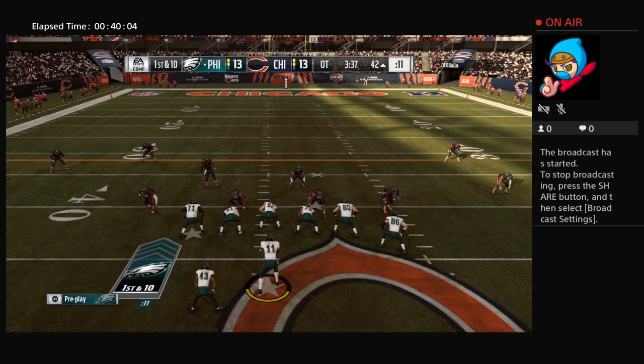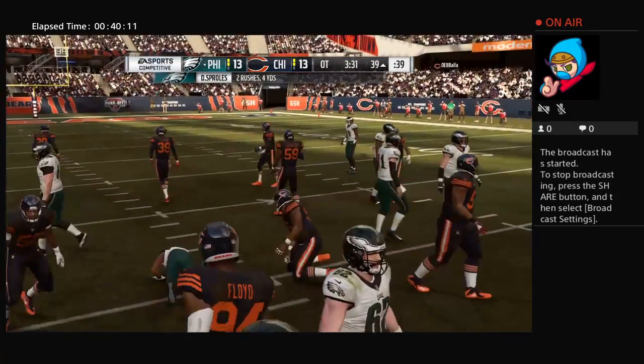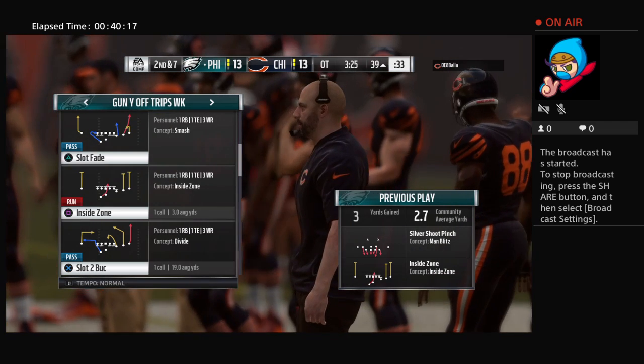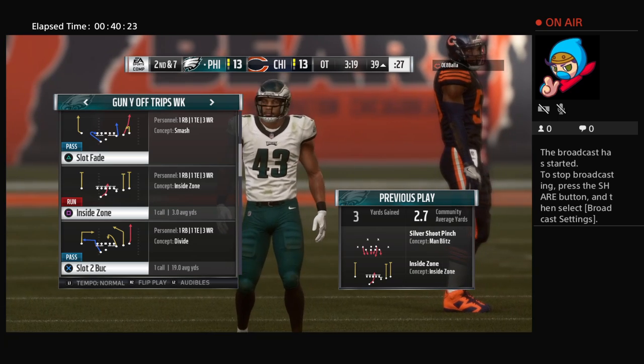They'll run it now out of the gun. And he'll take it inside the 40 to the 39-yard line. A gain of 3, second down. And that's one of the reasons you like to blitz even on run downs. It confuses the blocking assignments. It doesn't allow those offensive linemen to get up to the second level.